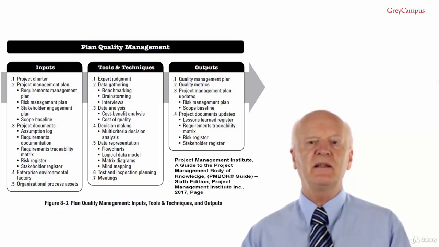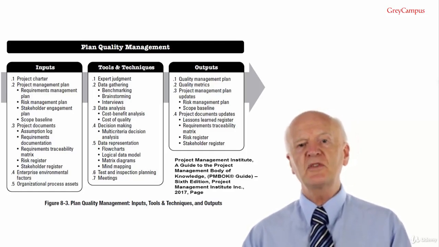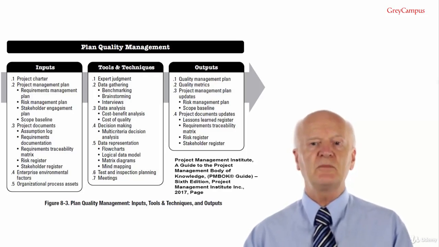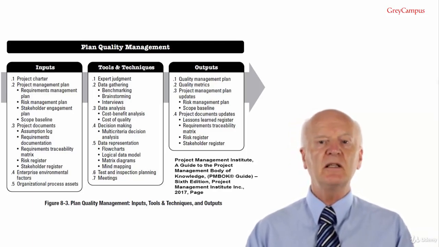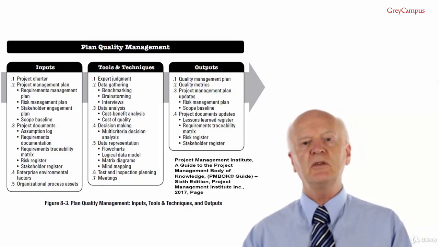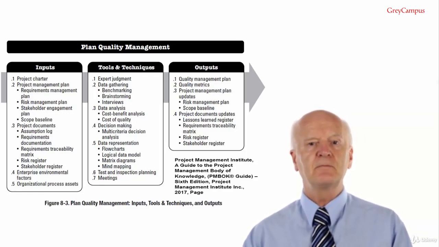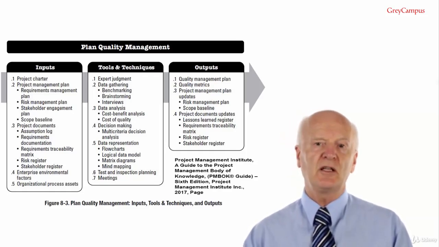The quality management plan is a component of the project management plan that describes how applicable policies, procedures and guidelines will be implemented to achieve the quality objectives. It describes the activities and resources necessary for the project management team to achieve the quality objectives set for the project. Just in case you're watching this video and thinking, my projects are too small to need a quality management plan, the fact is that you do need one.